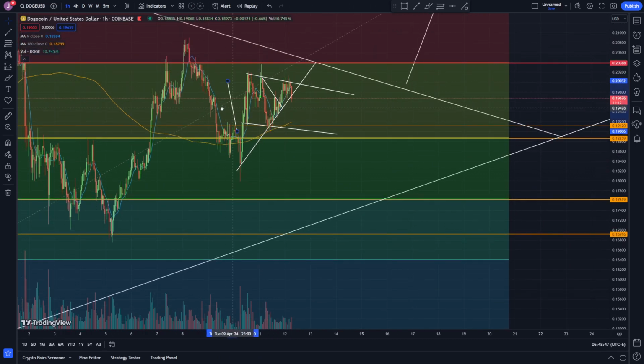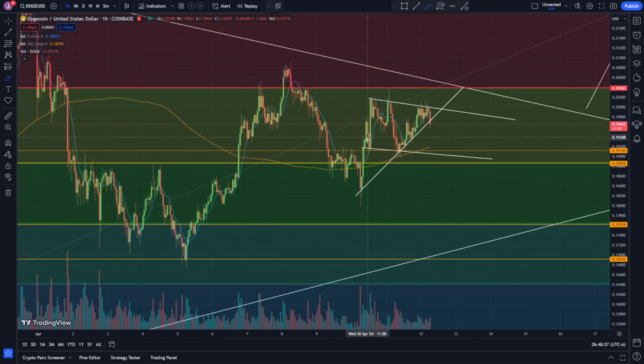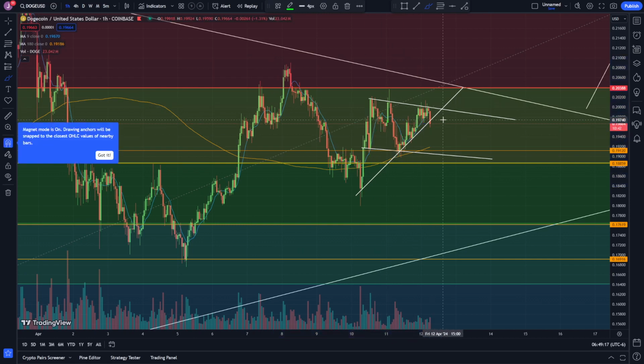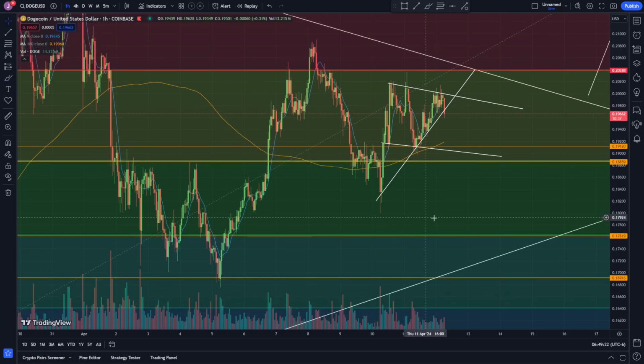Let me delete this one and this one because we don't need them anymore, and basically this one too. Well, let's keep an eye on that one, actually, that uptrend. But what I'm thinking is we have this run up and then we're starting to consolidate. Usually with bull flags there's a big run and then you get a bull flag. It's not that you're going down and then you get a bull flag. So I don't know, we'll see what happens. We're coming off a downtrend right here and then getting a bull flag. I guess it's probably possible, but I don't know if that's more likely than not.